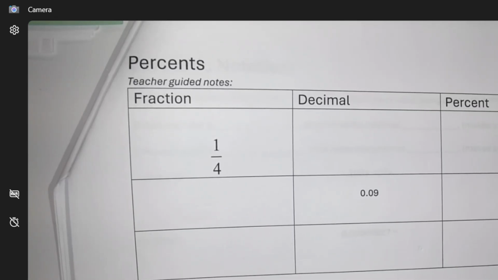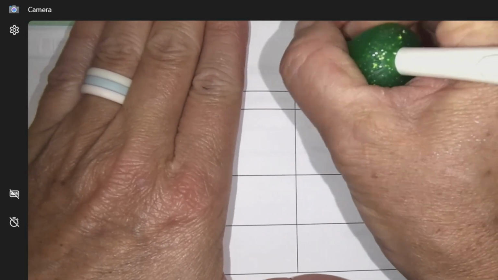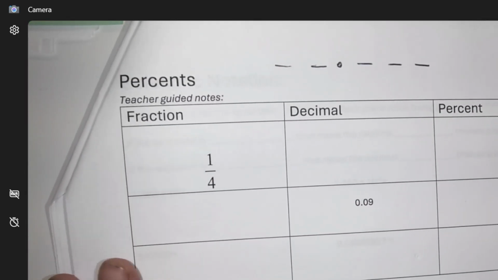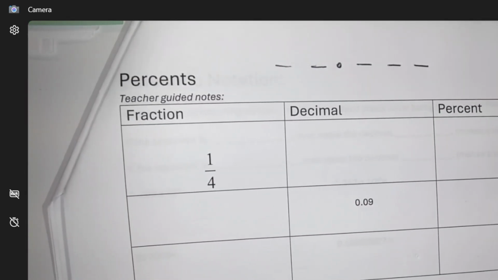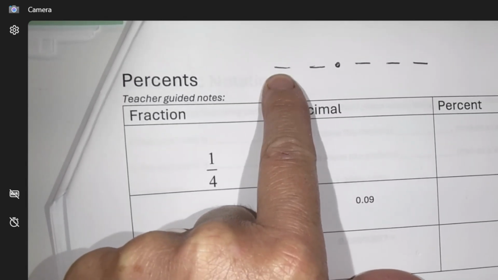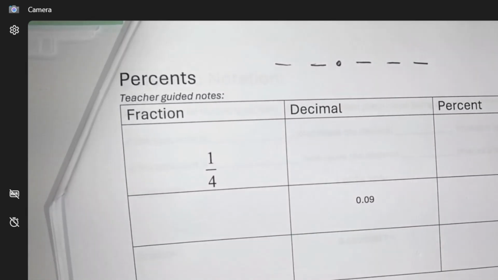Okay, so when you work with percents and decimals, everything gets placed on our number system, our place value stuff. Every time you move a place value, it's adjusting by what kind of multiple? Like to jump from here to here, 10 times bigger. So this is 10 times, 10 times, 10 times.